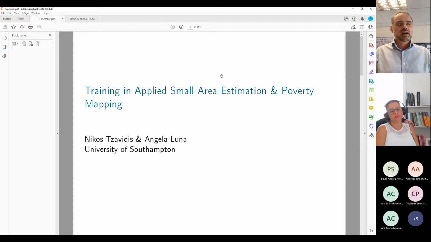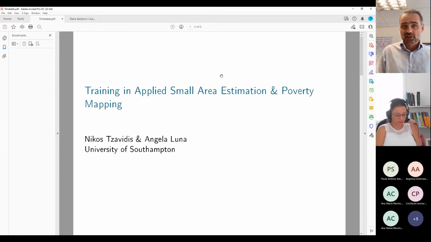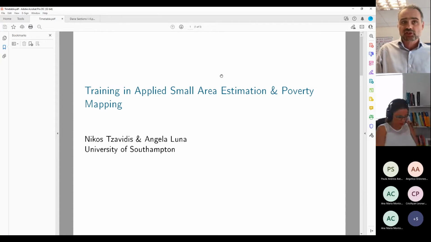So we are happy to discuss things around other algorithmic type methods that are not part of the training formally, but you may have an interest in. And we're happy to give you our views on those. And as I said, at the moment I'm involved in a project on the use of random forests, for example, to try and improve prediction and so on.